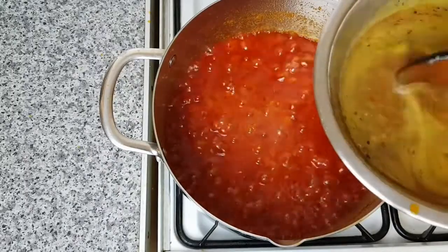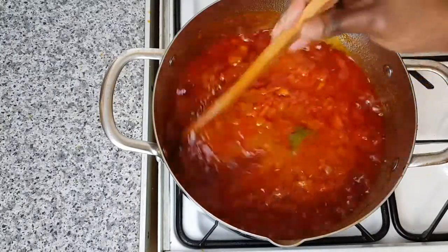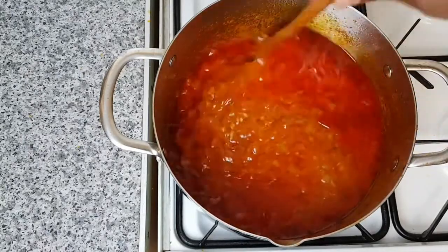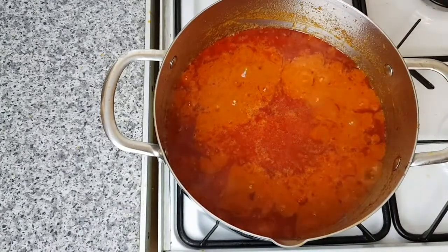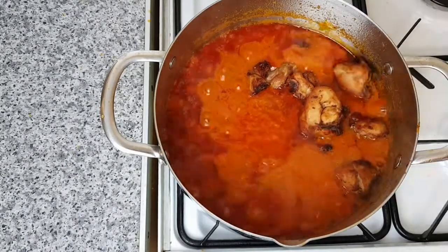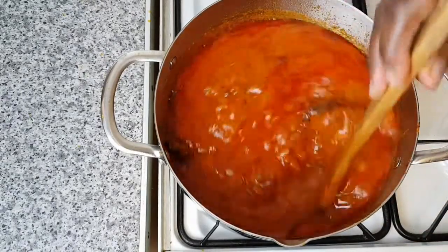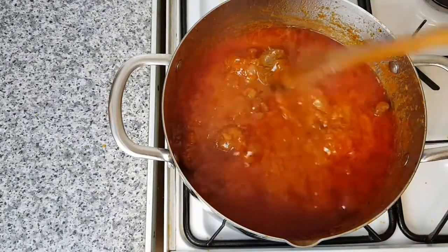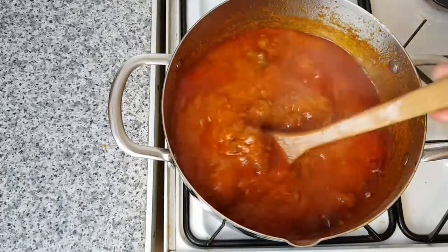Now I'll add in my chicken stock, which has all the spices and the seasoning. So I'm not going to add any seasoning or spice. I'll just add a pinch of salt. I'm also adding the chicken to the stew. Now I'll let it cook till the stock is a bit absorbed in the stew. Yep. Now I think my stew is done. You can serve it with rice, anything.